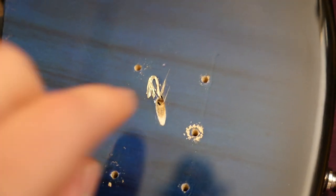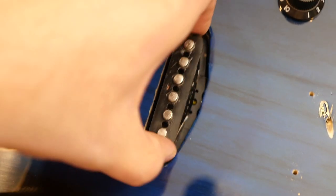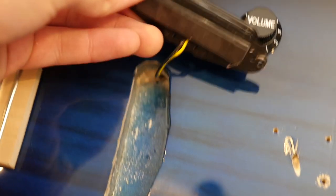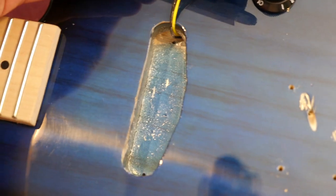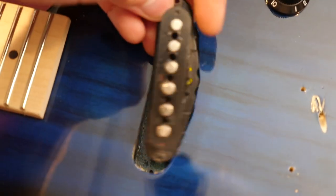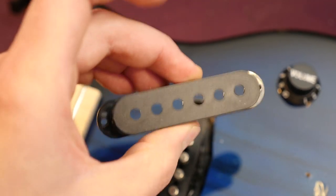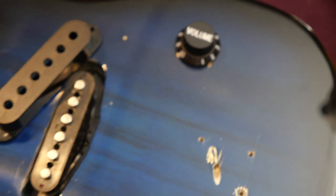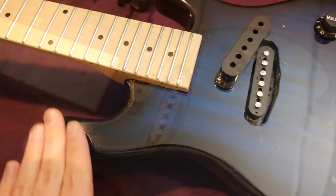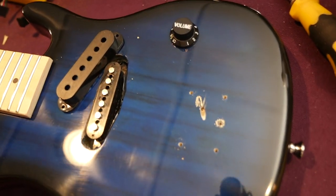That just grounds the bridge in general. It's secured by five screws. We have just one single coil pickup in this one — looks pretty similar to what's on all the other Glary guitars, but it'd be fairly easy to route that out for a humbucker as well. It appears we have just a single volume control, so very simple guitar. I really dig this blue finish on the basswood body.